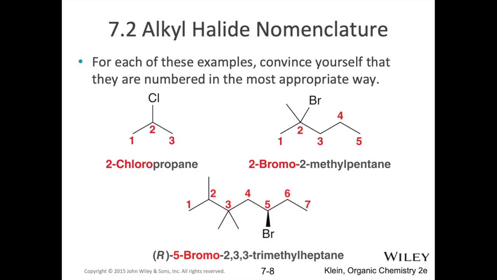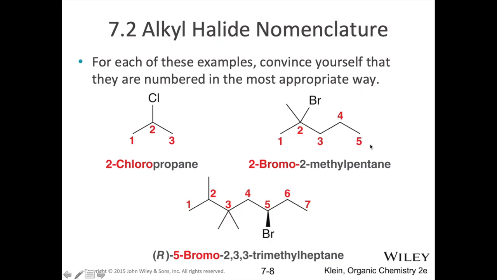So on the left we have 2-chloropropane. We have a 3-carbon chain, and that's what gives us propane. Remember, if you just look at the carbon chain, that's an alkane, hence that ane ending, and prop tells us there are 3 carbons involved. If we number these 1, 2, and 3, the chlorine is coming off the number 2 carbon, so it's 2-chloropropane. Just as a refresher from that chapter, there are no spaces anywhere in the name. There are hyphens between numbers and letters, and there are commas between numbers, as you'll see in later examples.